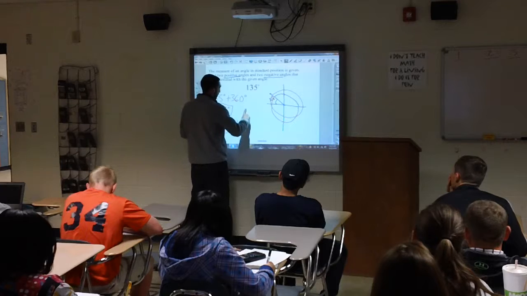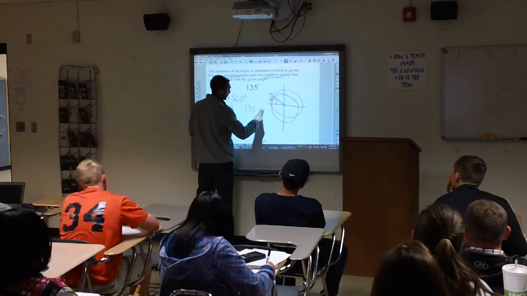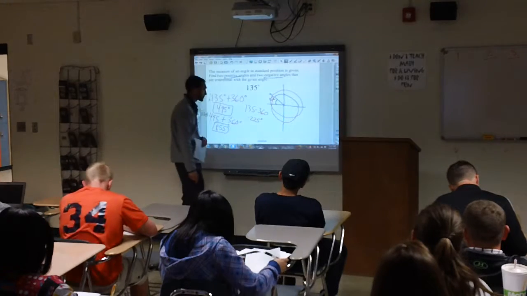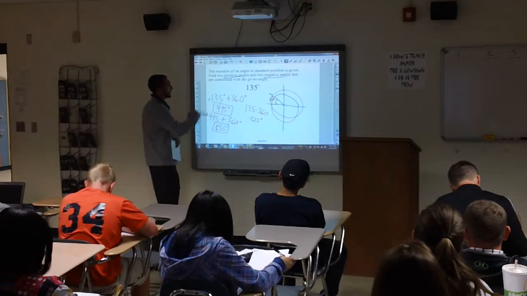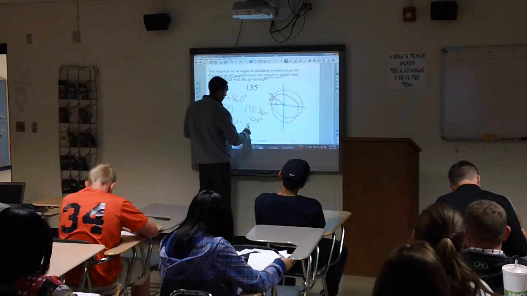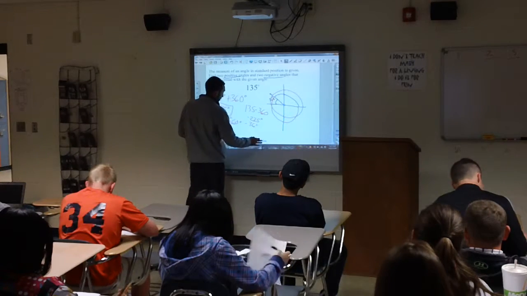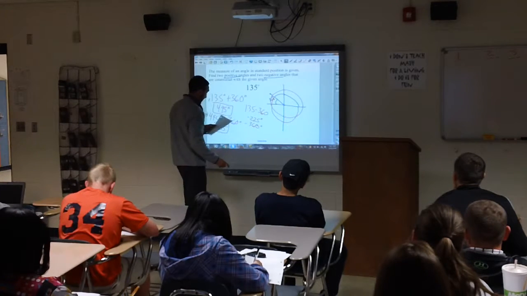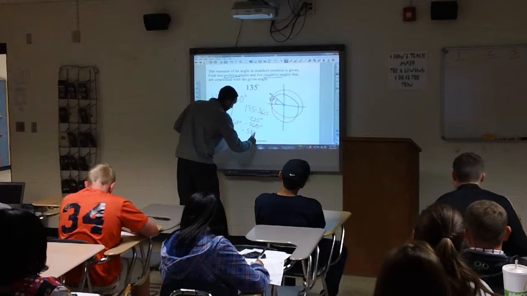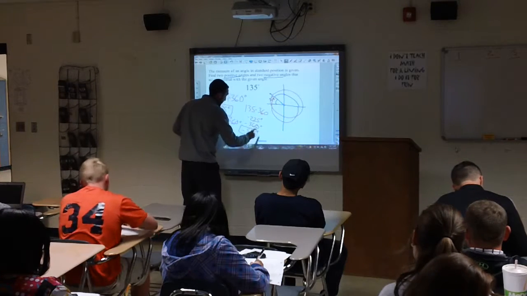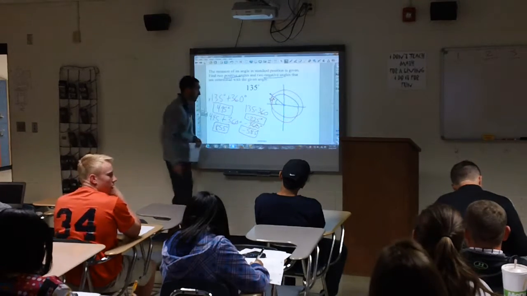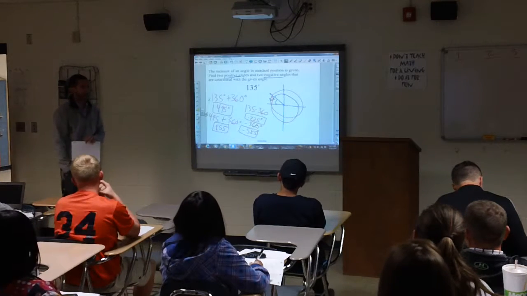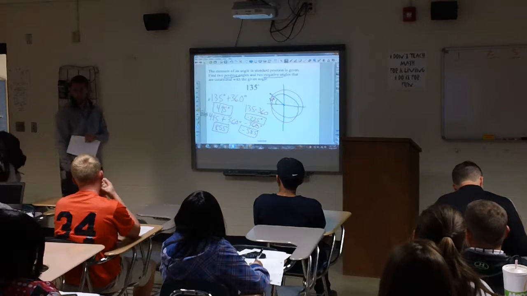Whatever you want to do. So if you wanted to do 135 minus 360, that's still going to give me my negative 225 degrees. And then I have to have another negative angle, so I'll subtract 360 degrees more. And what does that give? Negative 585. I would know how to do that for the next quiz.